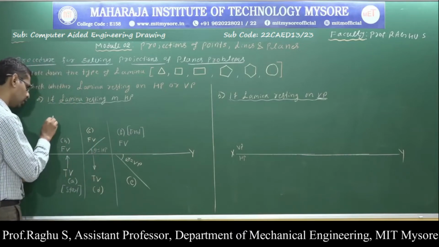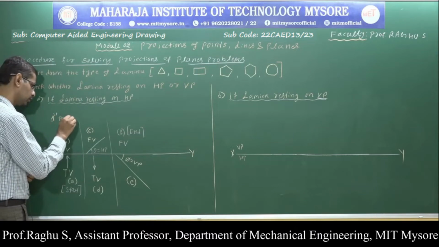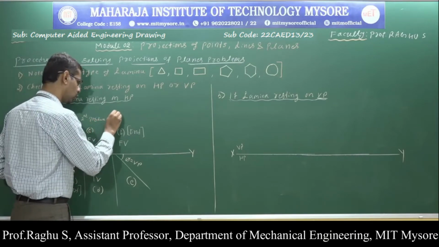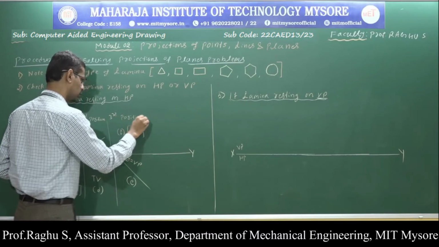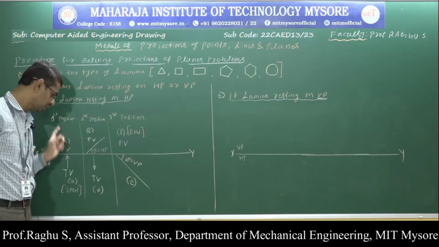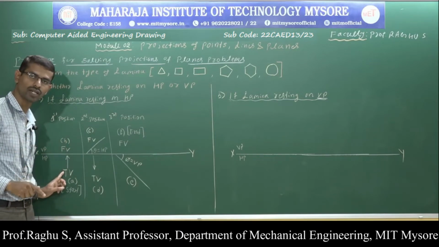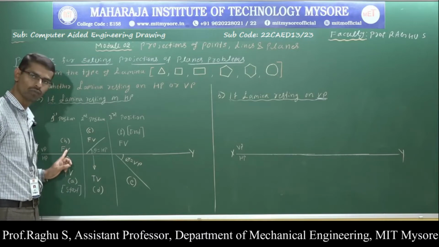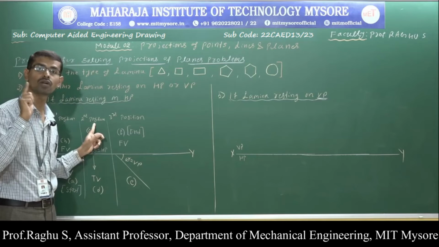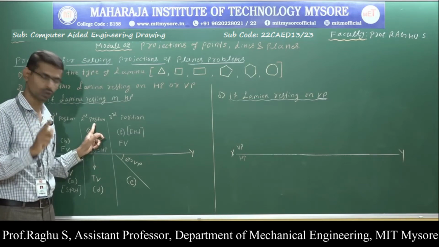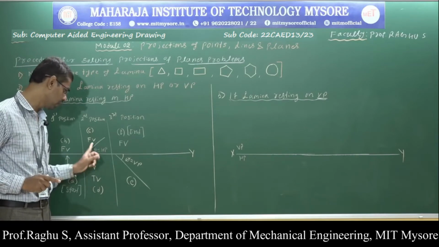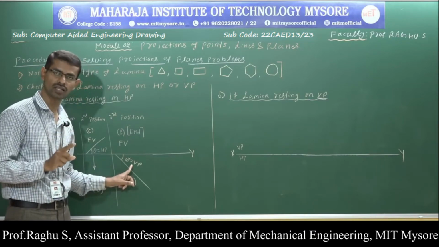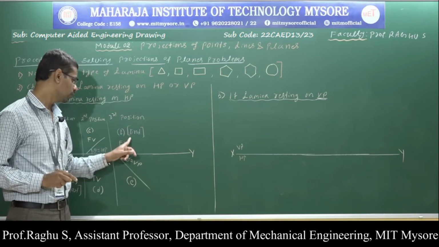So this is the first position, this one the second position, and this one the third position. To draw the first position, I need the edge resting condition or corner resting condition. Using that data, first draw the true shape, that is the top view, then draw the front view. Next, to draw the second position, I need the lamina inclination with respect to HP. Note it down, draw the front view, then draw the projection to get the top view. Then to draw the third position, I need the edge or side inclination with respect to VP. Then draw the projections to get the front view.